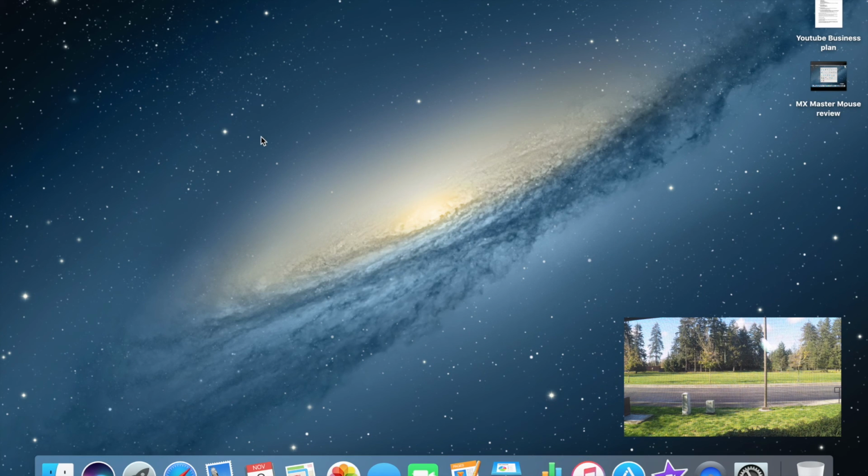I'm going to take this and show you guys how it works on glass. So I'm going to put this mouse up against my window in my recording studio, and I'm going to place it right here. Now if you look on the screen, I'm still moving the mouse back and forth, up and down, and it's still tracking. And it works awesome.